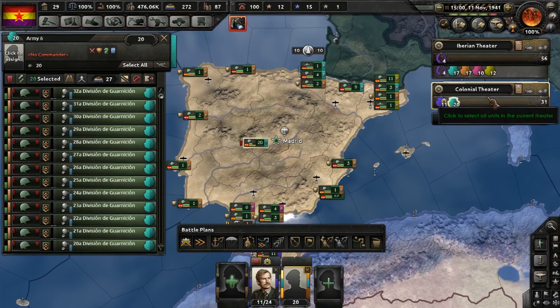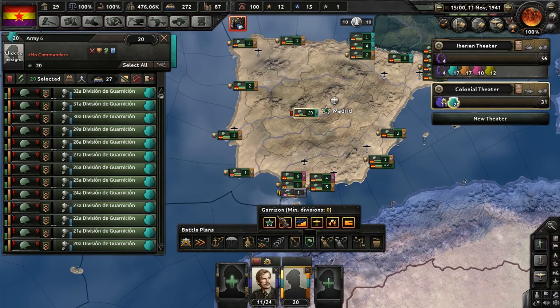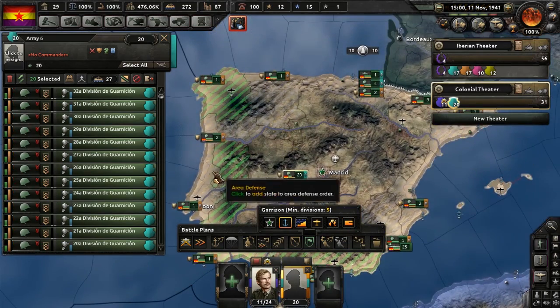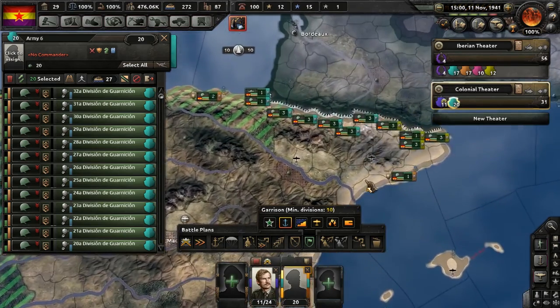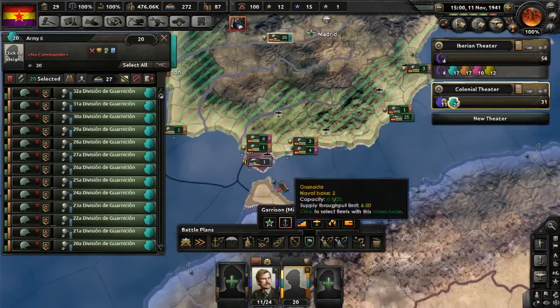Alright, this is the Colonial Theta 2.0. No, this is a different one though. This one is focused on just the ports, with the idea being to prevent naval invasions while the rest of our armies push forward. Don't have to worry about coming back to deal with the home stuff.